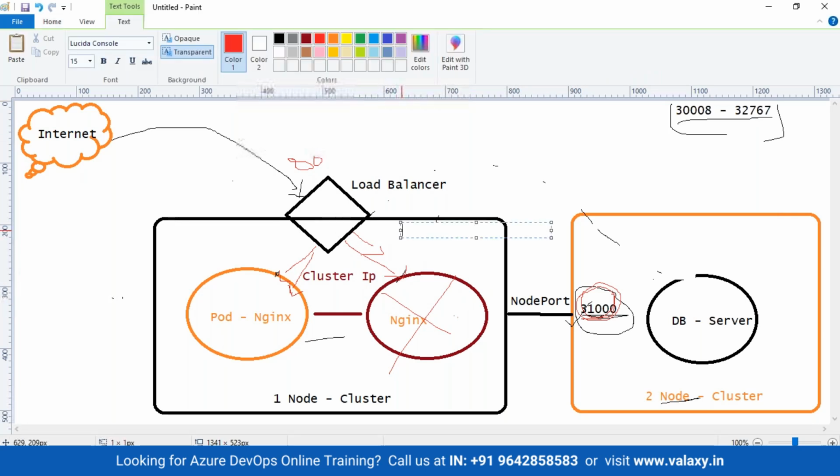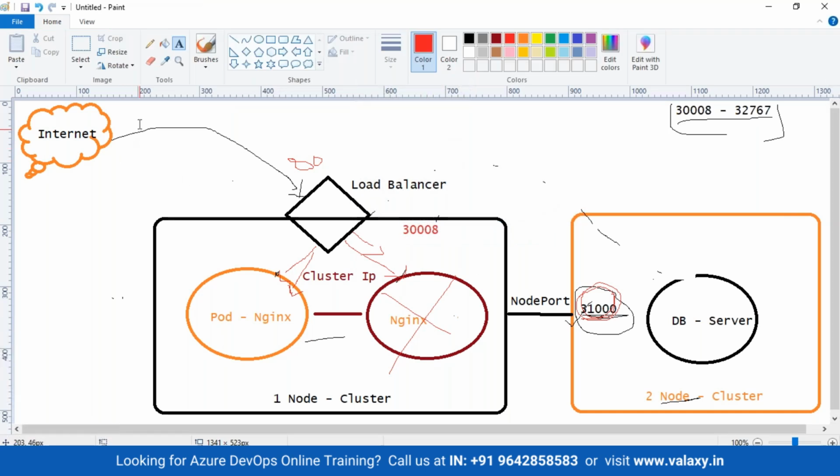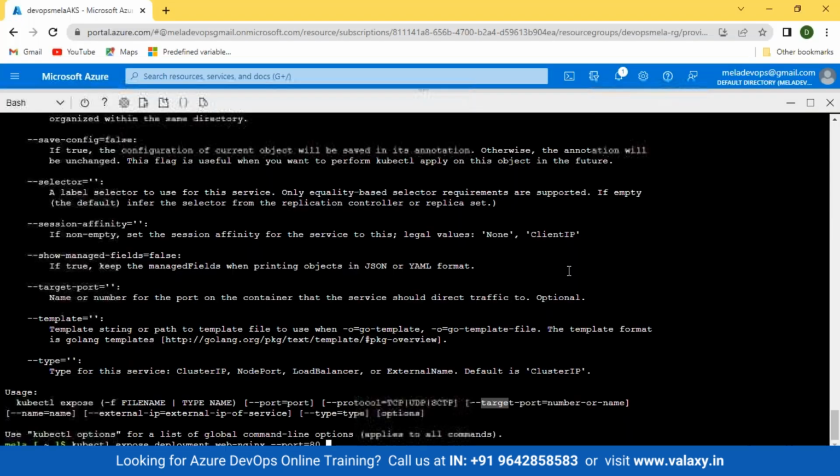Even if you're not creating a node port, guys, this is what will happen. Direct port 80 will not get opened. This is how the communication will happen. Your request is going on port 80, but when it enters the load balancer, the request goes to a particular port, whatever port. I'm just giving an example. Automatically the port will be assigned in between. Then the request will go onto any of your ports. Then it will go out, and when it is going out, it will go again back on 80. That is how securely you will be doing ingress and egress. Traffic will be coming inside your pod and going outside your pod. So that is what the target port is.